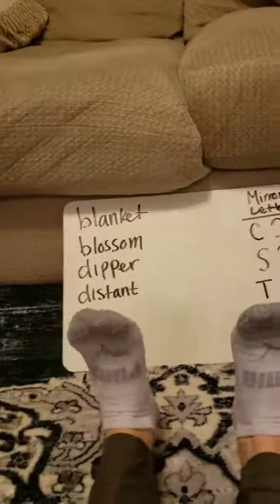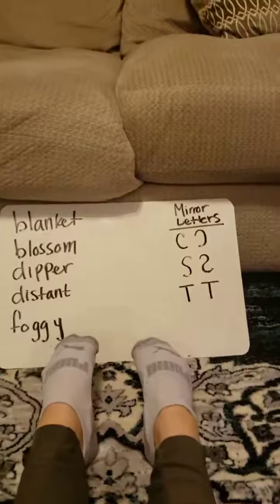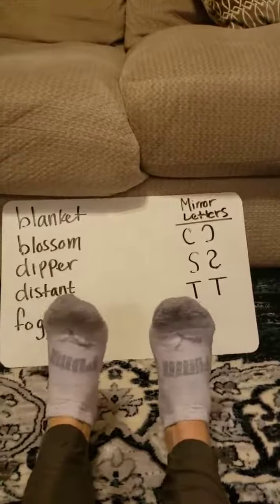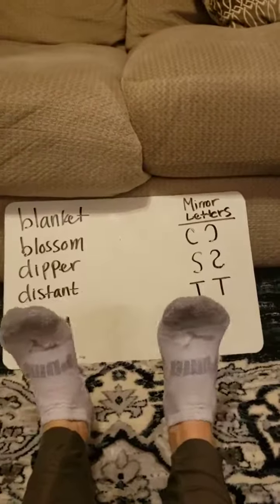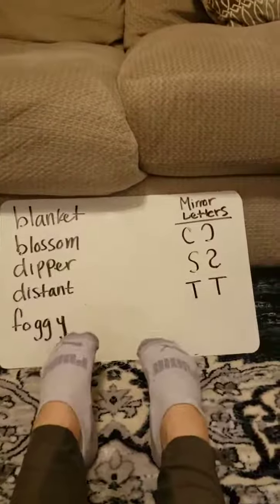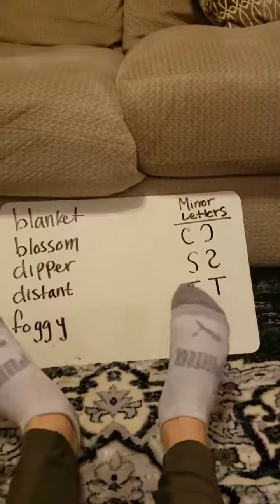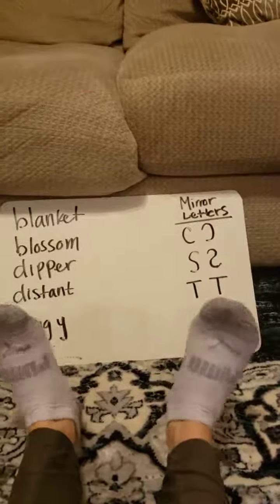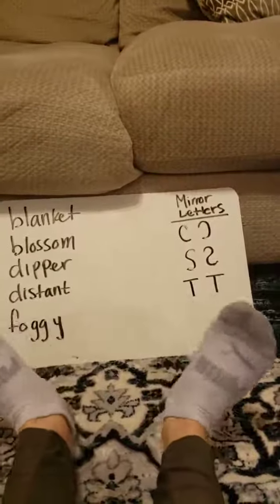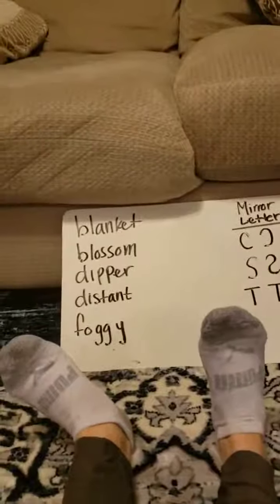The whole point is that we're practicing our spelling words. Let's practice 'blanket' — draw the B with the circle, then L, L, A. I like to use capital letters to help with my ankles being really big. So: A — top, boom, side and down, side up. K — slide up, down. E — boom and the middle part. T — boom, boom. The whole point is to get a range of motion as you practice all of your spelling words.